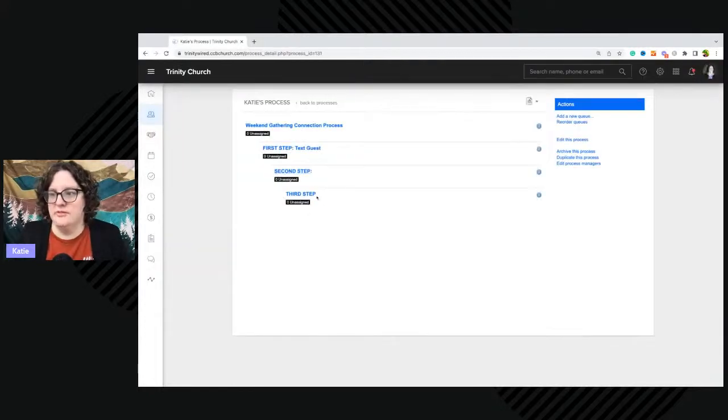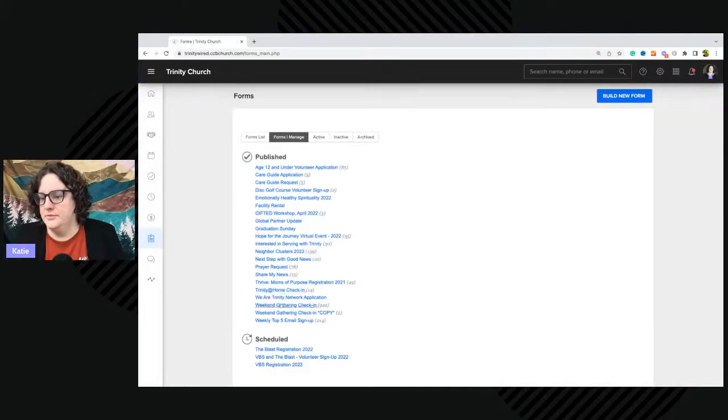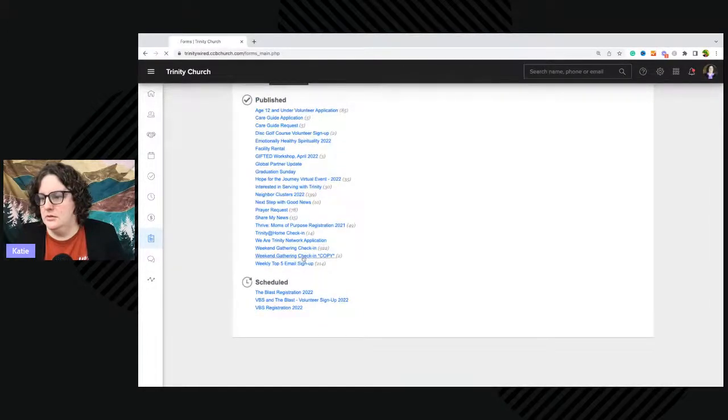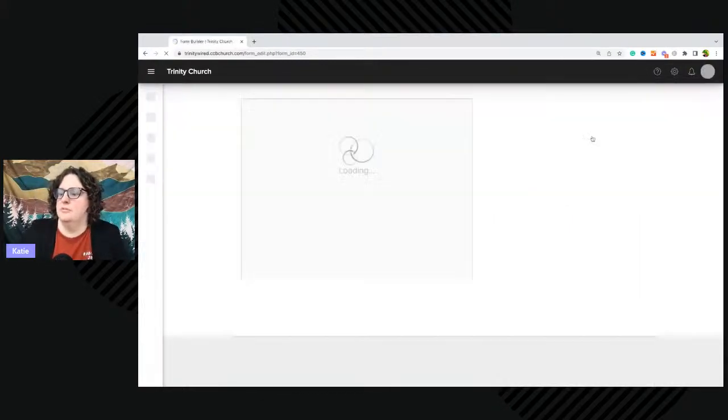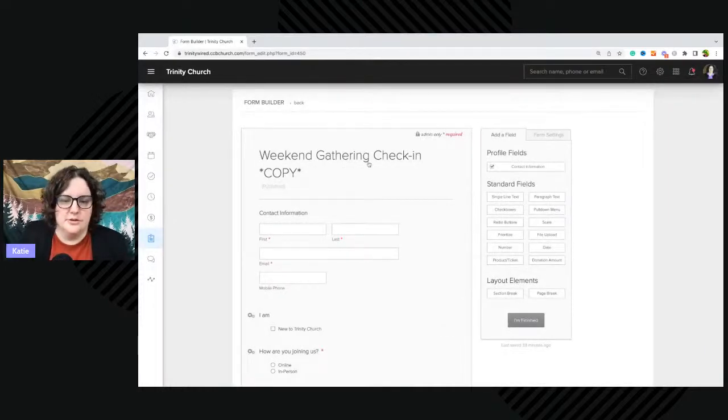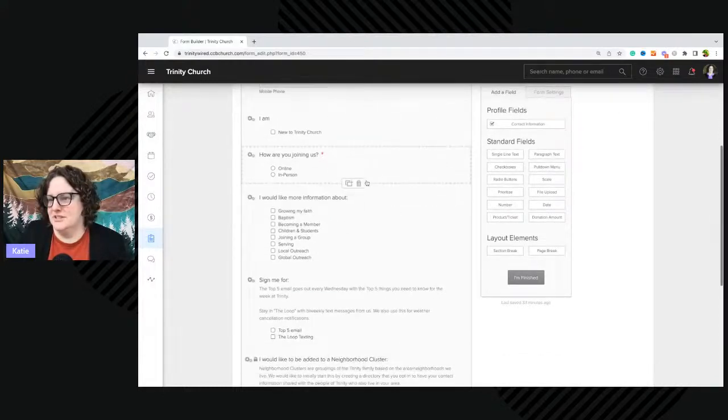And so then I'm just doing that for each of my queues. I'm going through and I'm adding the instructions and I'm doing each step. And then I'm going to my form and connecting my form to my process. So what that looks like, let's go over to forms and go to this one. And then in my form, I'm going actions, edit this form. You can also do it another way, but this is just how I always do it.